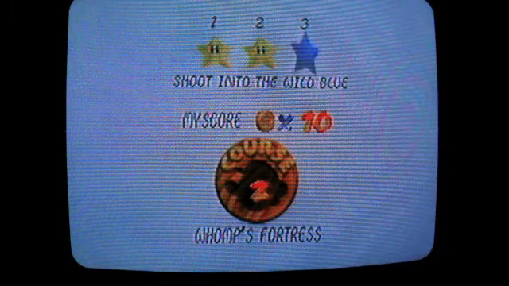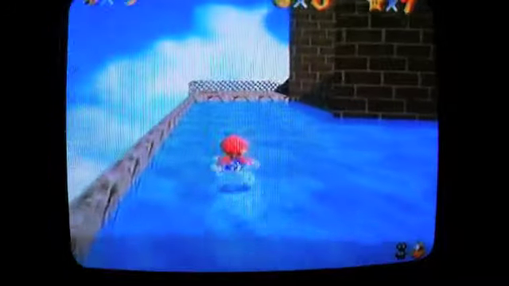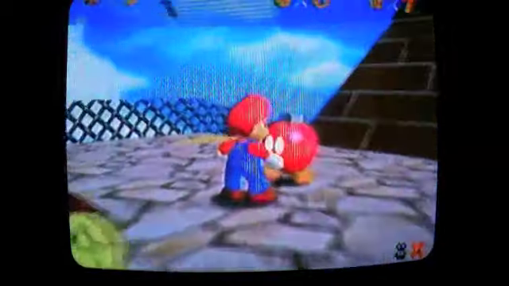Star number 3, shoot into the wild blue. This can be very tricky if you're not careful with your aim on the cannon. Even though the cannon's not up yet, we can just get it open by talking to this football buddy. If you could just... There we go.